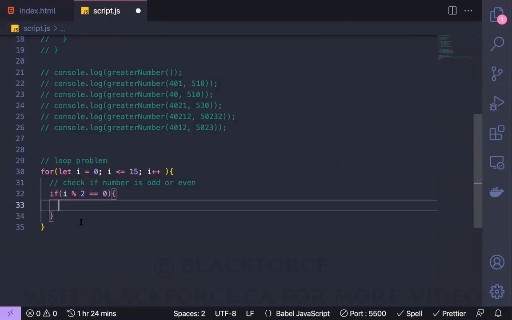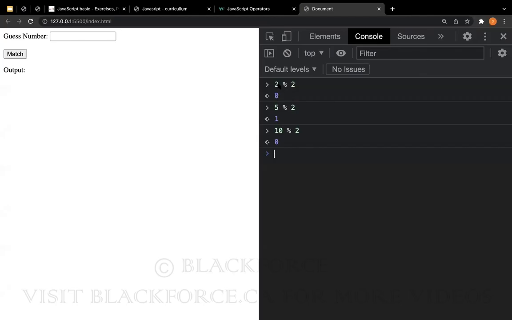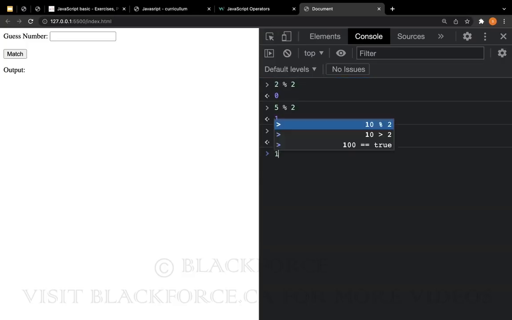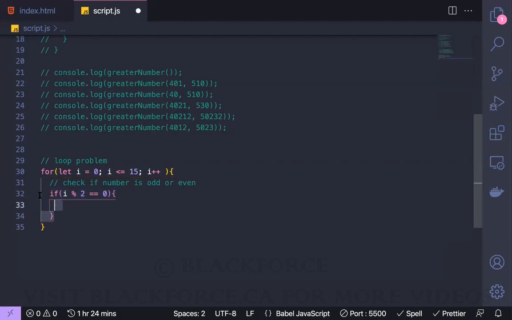So again, I'll take a step back, go to my console and show: if I do 2 modulus 2, it's always going to return 0, right? So we want to check for even numbers. Our first condition is trying to check for even numbers. If you divide any even number by 2, it will always return 0. Always. Even if it's 1,050,000. 45, okay, 45 is an odd number, right? So our first condition just checks if it's an even number.